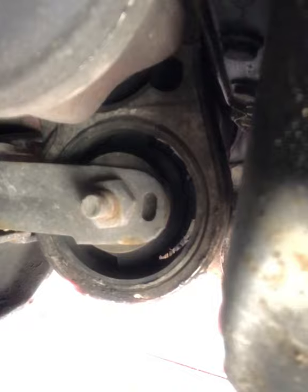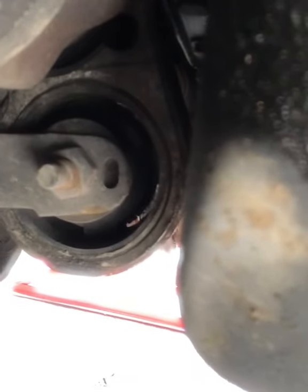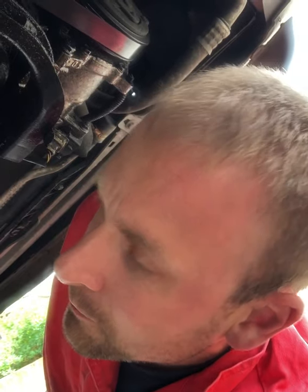Now what I've spotted up here, if I can get in here and show you, there we go, this here, lower engine steady, stops the engine from rocking forward and back. I don't know if I can get it to actually move, but you can see there's quite a bit of play in that. Probably won't have helped my exhaust clamp and squeaky exhaust, so that'll probably be next on the list. I've got a wheel bearing starting to rumble, which again, not unexpected based on the mileage. I guess final thing to test is how much noise it makes, so we'll soon see.